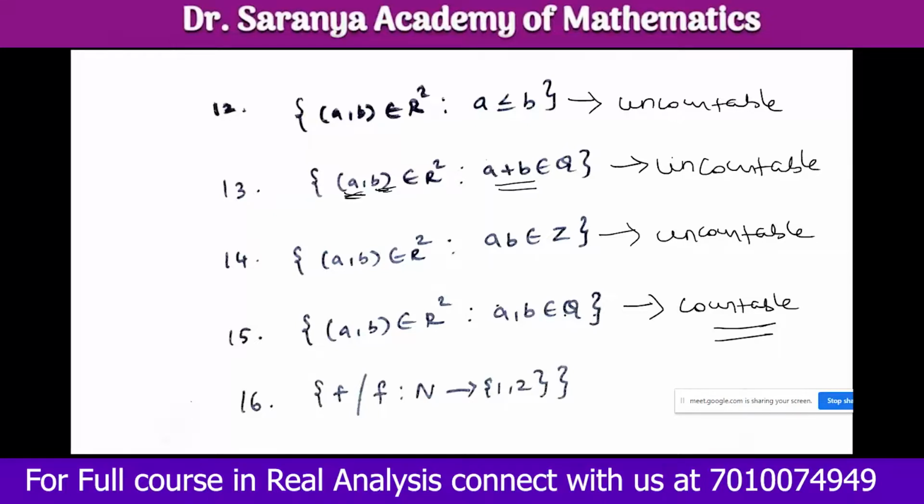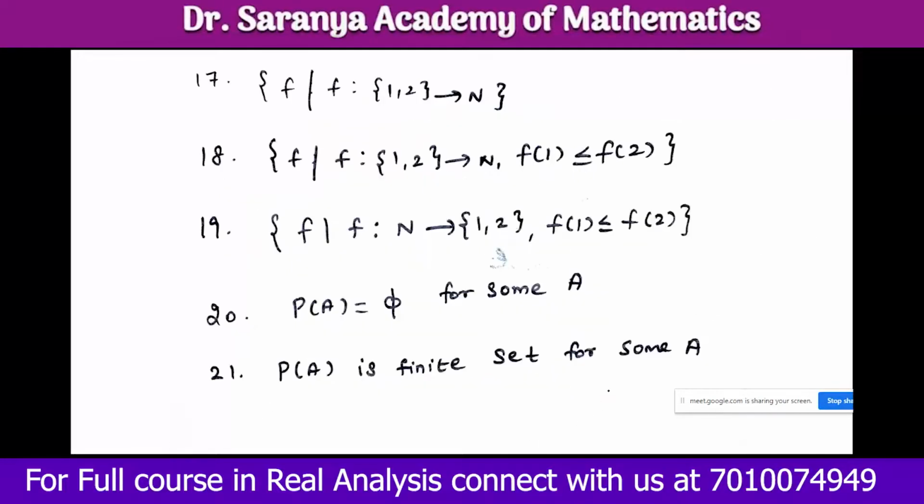It is the 16th one, Q to the power n. Q comma Q, Q cross Q. Correct? Okay. Yes, ma'am. So next one. Countable. Uncountable. Uncountable, ma'am. Any doubt for these problems? No. Because in the 16th problem, all the numbers involved belong to rational. Here only product, here only sum, here A is less than or equal to B. That's all. So all those things are uncountable. Yes, correct. Ma'am, 16th problem, 2 to the power n தானே மேம்? Yes, அது uncountable. Yes, correct. So next problem.